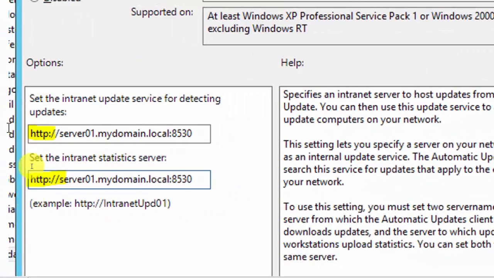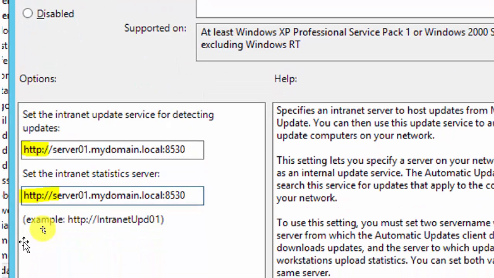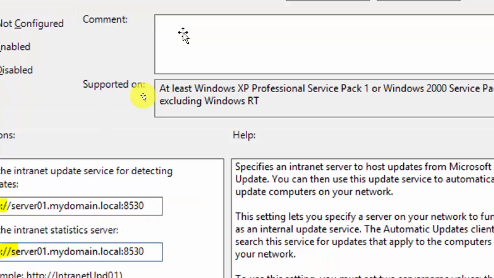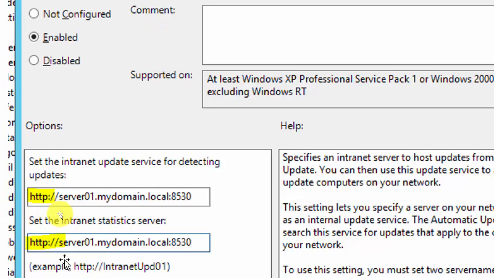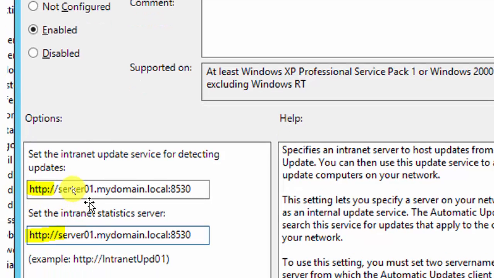Okay, so now this is the option that's going to tell who our WSUS server is. With the port, we have to mention that specifically. But which update is that? Specify intranet Microsoft update service location. Go to S and go to specify. What we are making sure of here is server 1. So this will be the FQDN of the WSUS server. What is an FQDN? Fully qualified domain name, server plus domain name, right? So the domain name and server name of the WSUS server. In our case, it's the domain controller, but it could be any other server. WSUS servers are always dedicated separate servers.